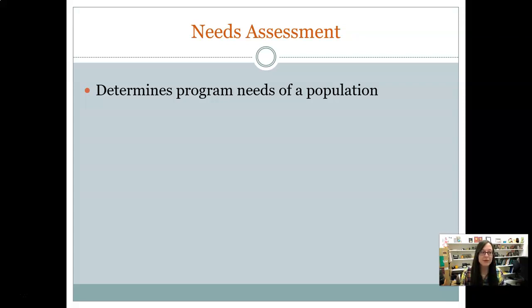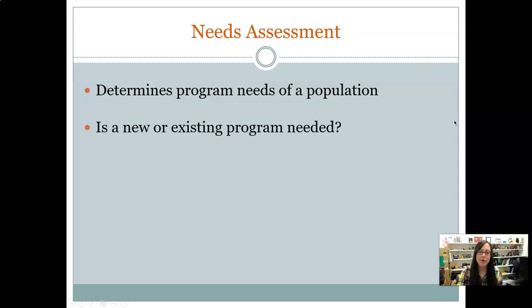So it's about ascertaining the nature and scope of the problem that the program is designed to address. Whatever program we're looking at, it has a purpose. And so a needs assessment is basically asking, are there enough people who need this thing before we put a whole lot of money and time into it? Is it needed? So we might be asking if a new program is needed. Maybe we have a problem that we haven't been able to address, and the needs assessment is looking at whether, if we come up with something new to address these things, that will actually be helpful. Or it is about an existing program that's currently in place, and whether that is still needed. So it can be either or.